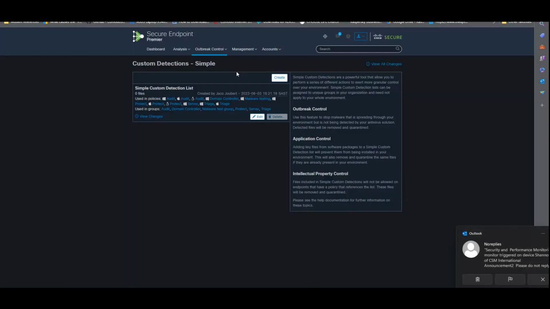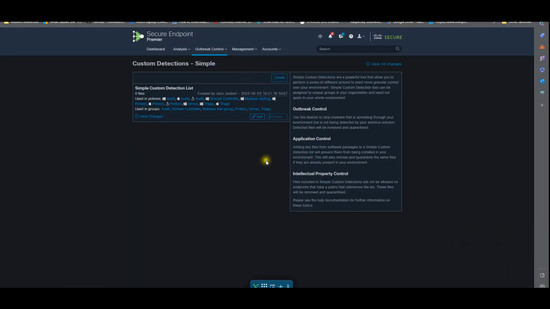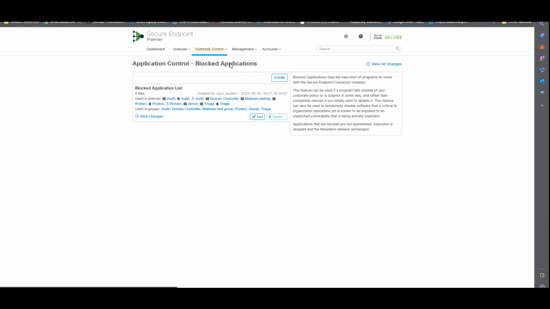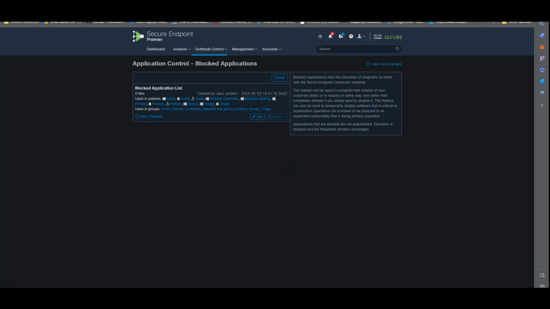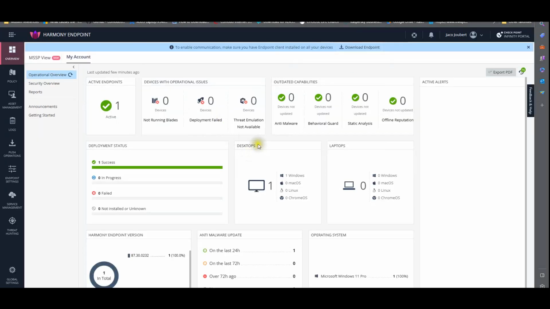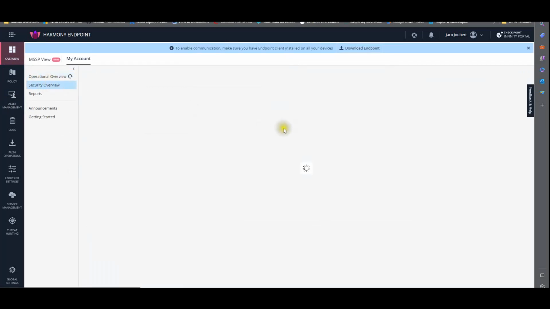Let's see what outbreak control. Okay. Anyway, let's move over to Checkpoint. What's weird is none of the malware is showing in the dashboard, which is pretty odd. Let's go to security overview.